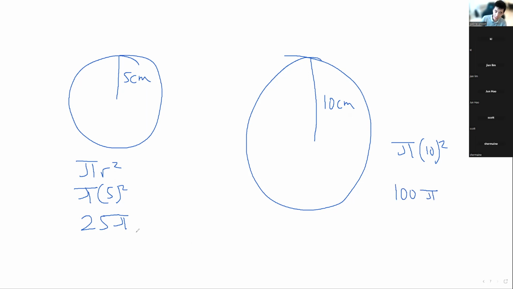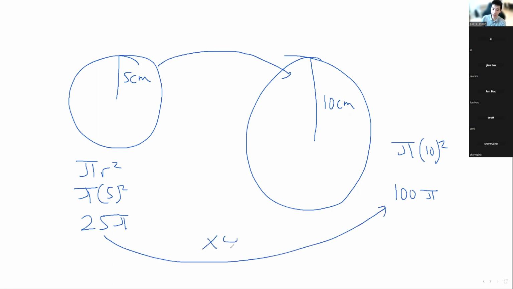Do you guys see that by just doubling up the radius, my area actually quadruples up? It quadruples up because of this square component here, guys. I repeat, this is actually very important, guys. Don't be baited to do the wrong thing, which I actually baited everyone to do, 2.5, right? Because I'm expecting it already. But from here, you should know, guys, mathematically, if I double up the radius, my area quadruples up.